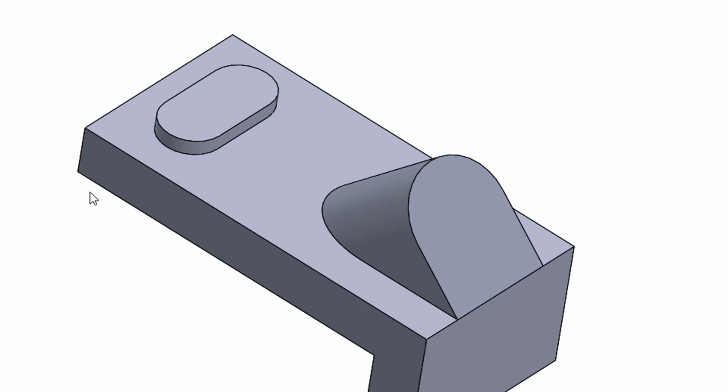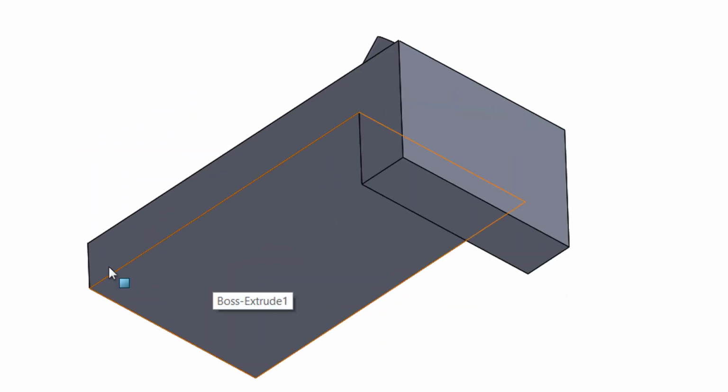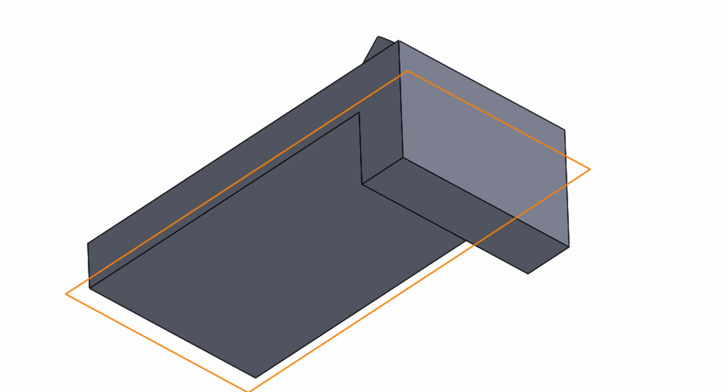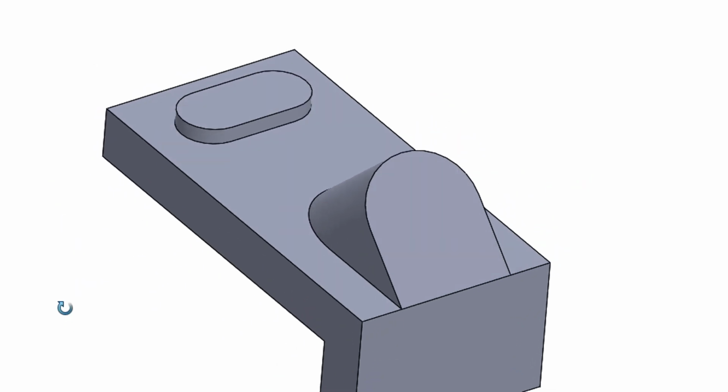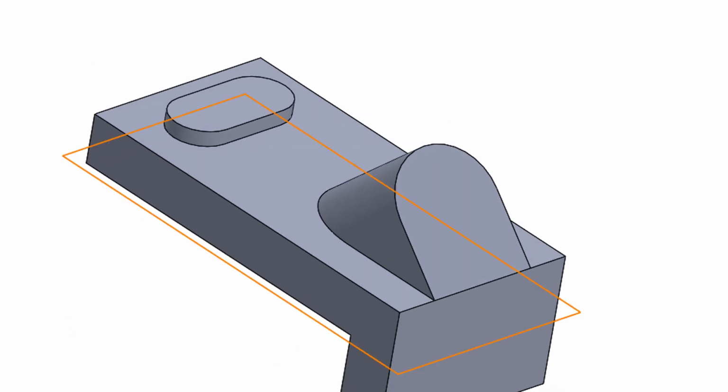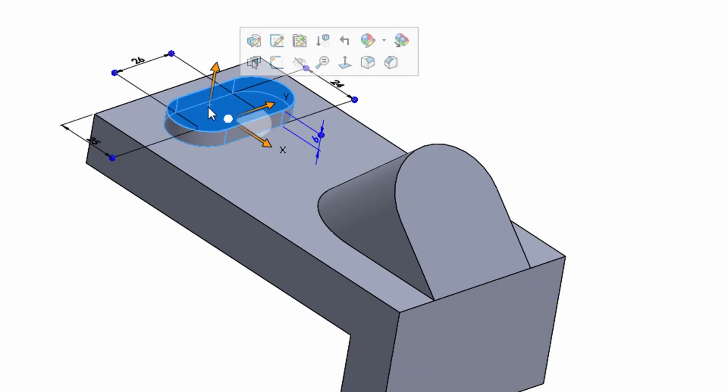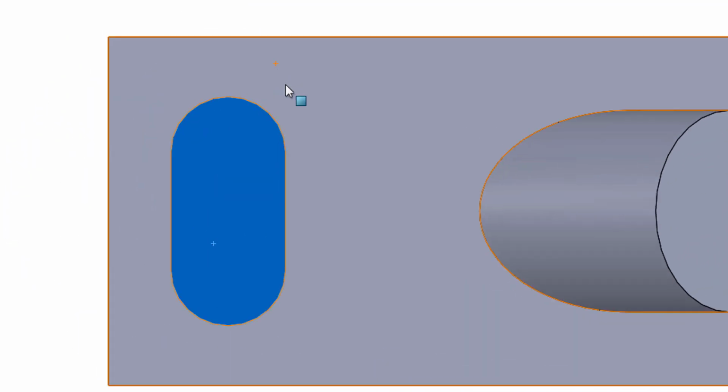So this time I want it to go all the way through, so your choice. I can select this face, or again I can go to this face, or more specifically the top plane. Now I am more of a fan of sticking with my geometry, but it's up to you really. I could go for the top face and create my sketch, or I could simply select this face and again create a sketch on that face there.